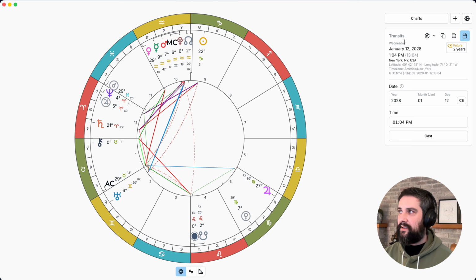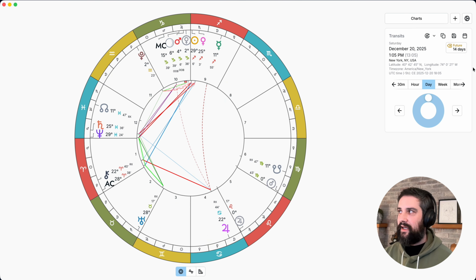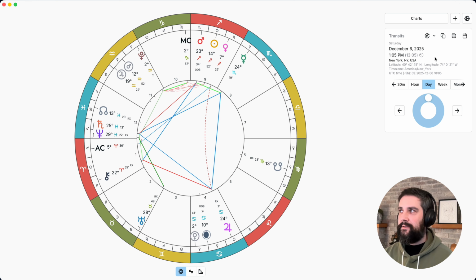Notice how as I'm changing what date I'm looking at, I have this little button here that tells me how far in the future or the past I am, and I can always hit that to kind of reset to the current moment. There's this little clock here too that lets you know that the real-time chart is running. If I navigate in the future and I'm 14 days in the future, it's no longer ticking like a clock and showing me updates.